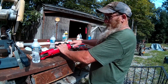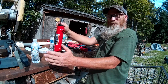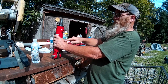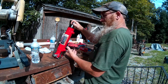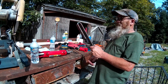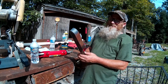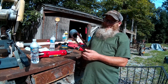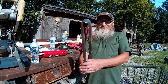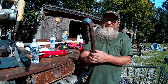Down on the bottom here, where this thing hooks to the lower lift arm, they've got a piece of metal down there. It's kind of shaped like a U shape. So I was looking at that, and I was able to find a piece of scrap metal laying around here. It's pretty thick, and I had a heck of a time getting it to bend, but hey, look at there. We got it bent. It's pretty much bent exactly like the one that's on there.